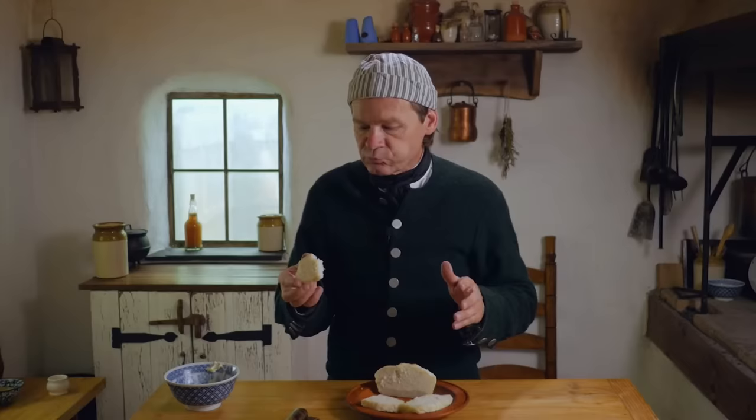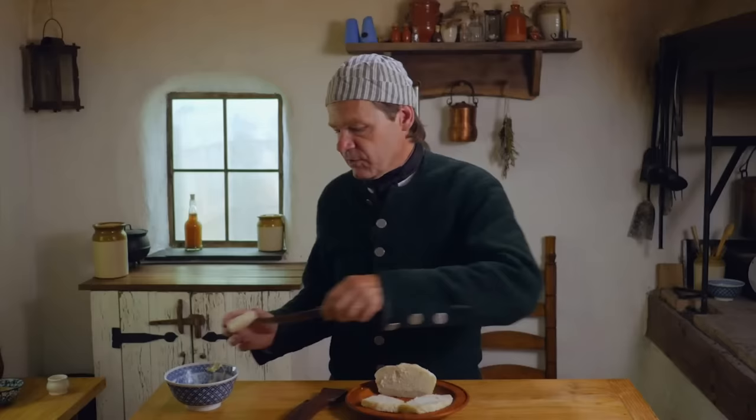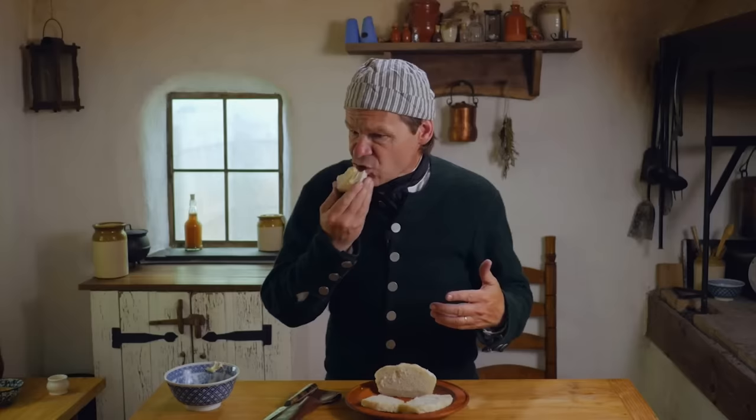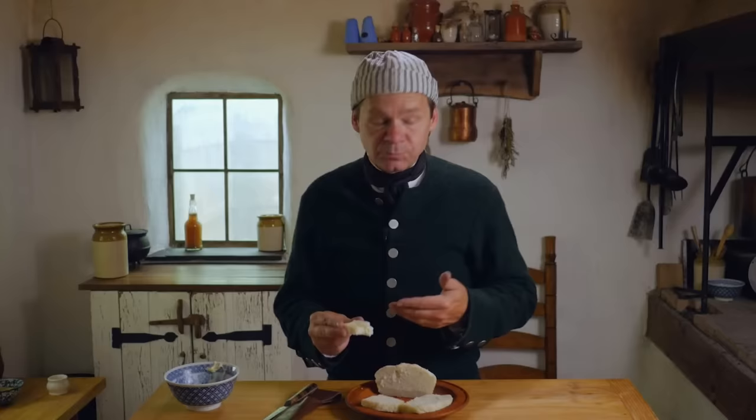And it tastes like what you would expect, very plain. This is the filling part of the meal. Well, we can add a little bit of butter to this. I think that's an obvious thing we could do. We could probably put all kinds of different items on top of this as an additional flavor. We could heat this up. We could cut it in slices like this and fry it in the morning. I bet that would be really good.